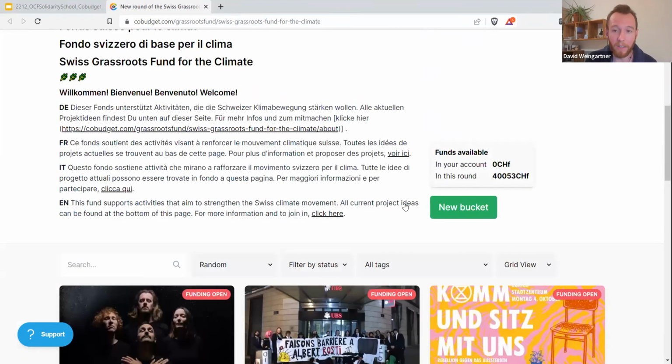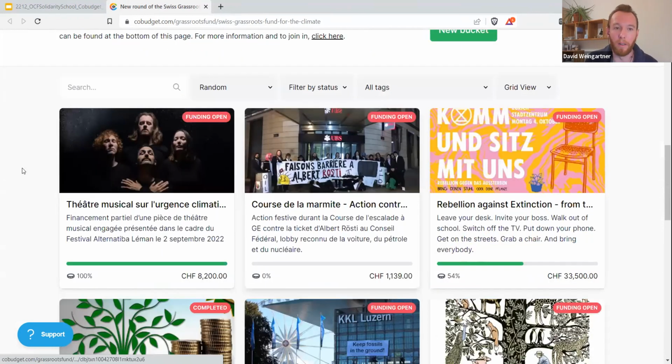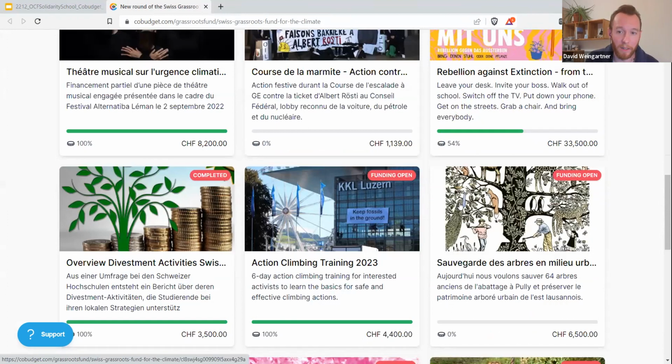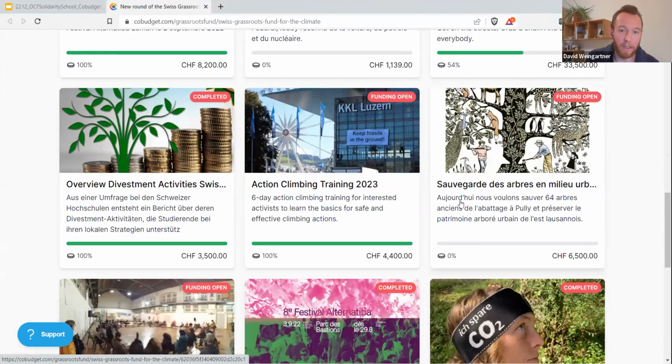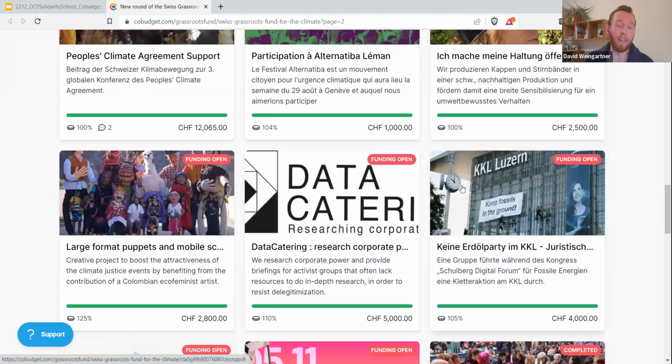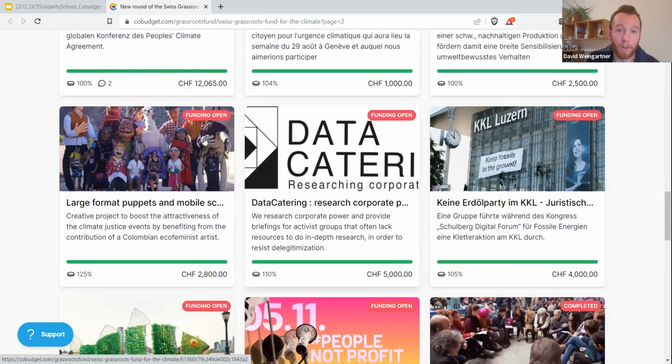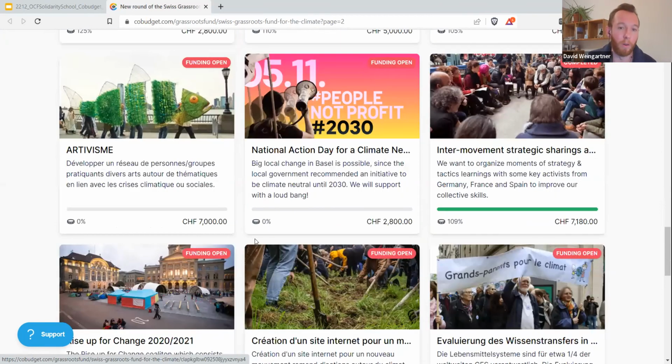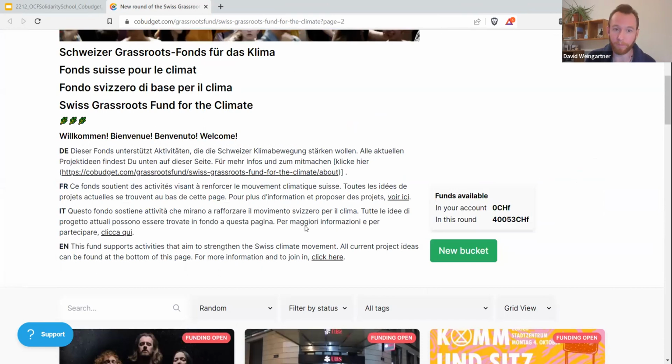So basically, they can put up project ideas within Switzerland, and the funding happens via this community. There is a couple of stewards who then in the end distribute the money amongst those projects, and the projects themselves are set up by the community members of the Swiss climate movement.